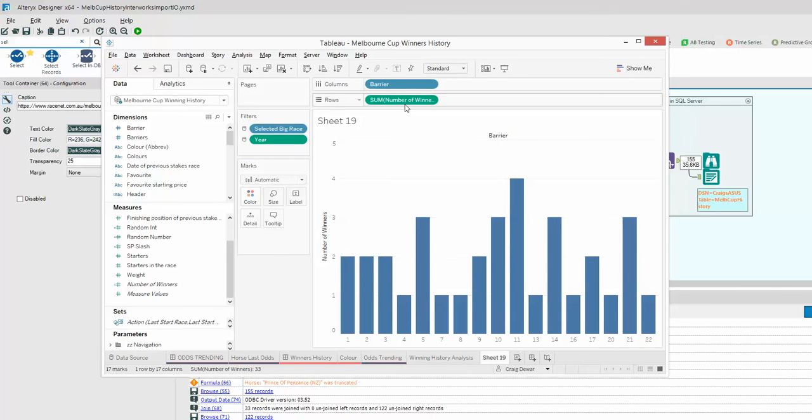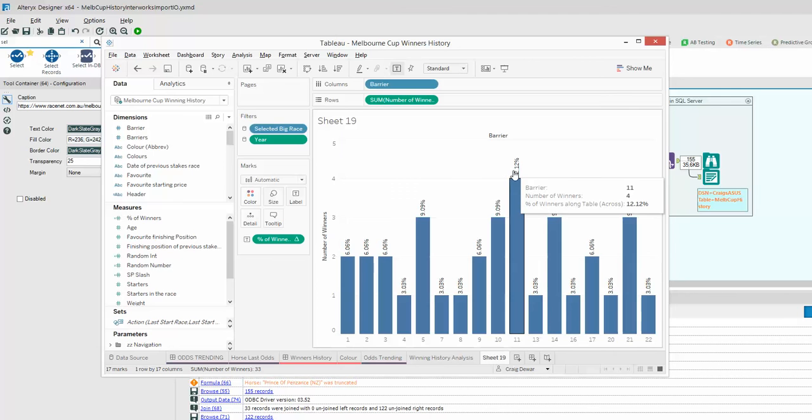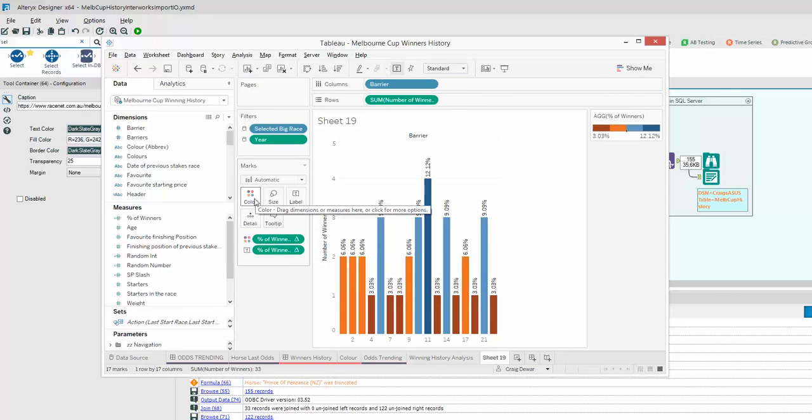We can see there that barrier 11 seems to be the most popular barrier to win from, with 12% of horses winning from barrier 11. And we can do some colouring by percentages to give you a bit more insight there. So we've got a blue to red scale there.